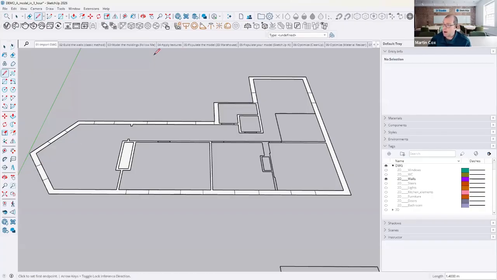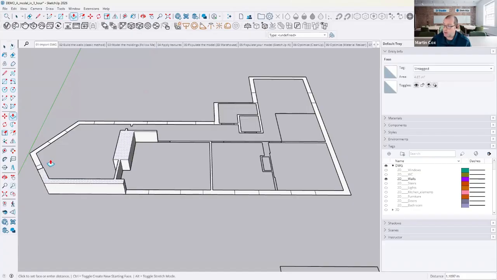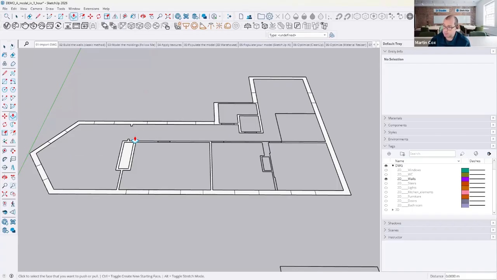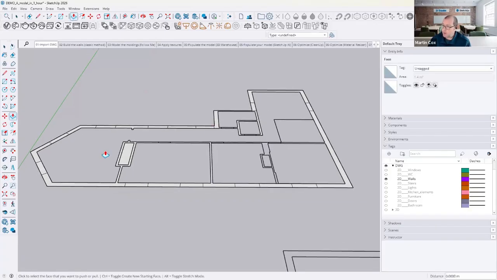Okay, so we now have these surfaces that I can start to work with, and using my push-pull, I can bring these walls up. So now we have them in 3D.